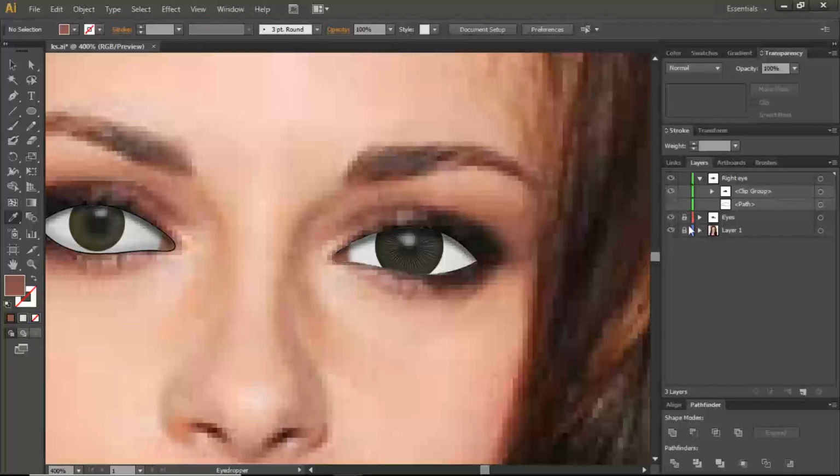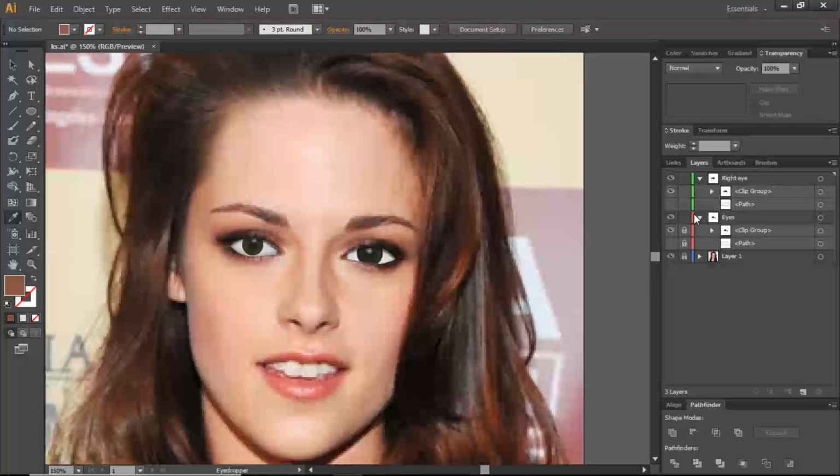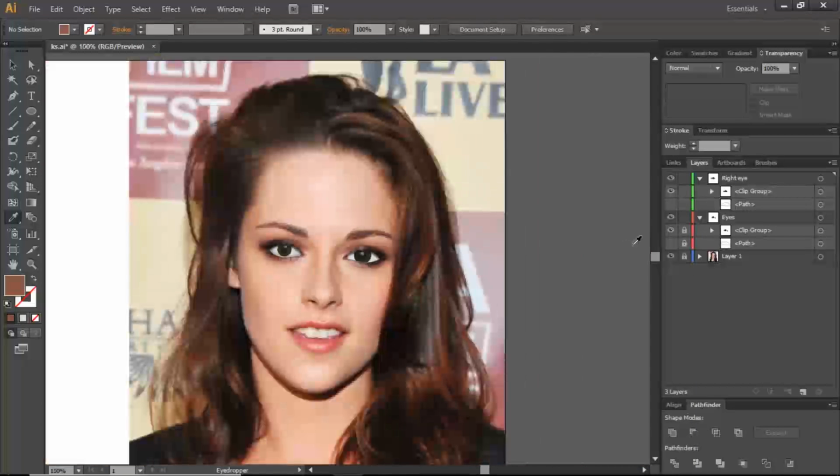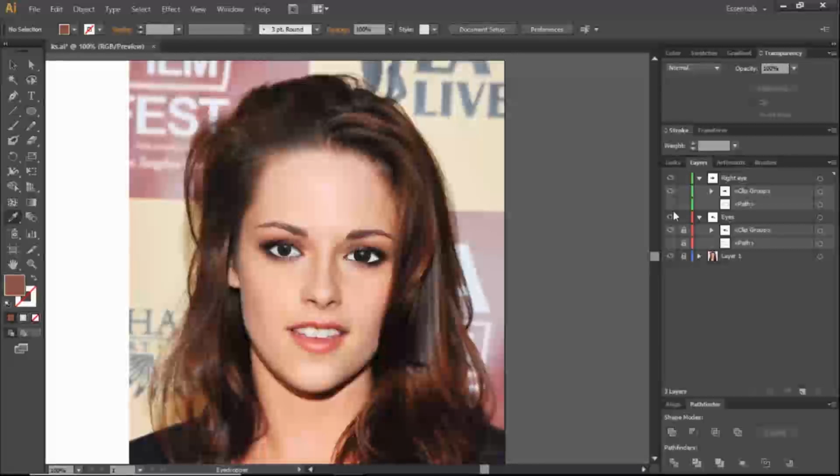Okay, so you're going to turn off those outlines that you made in the beginning. With that, you now have your eye done and ready. So this is how you create your eye sections. Now you can see that we have finished the first part of this video, creating the eyes. It's been a very long one. The next part is going to be the subtle details, like the eyelashes and stuff like that. So stick around for that.